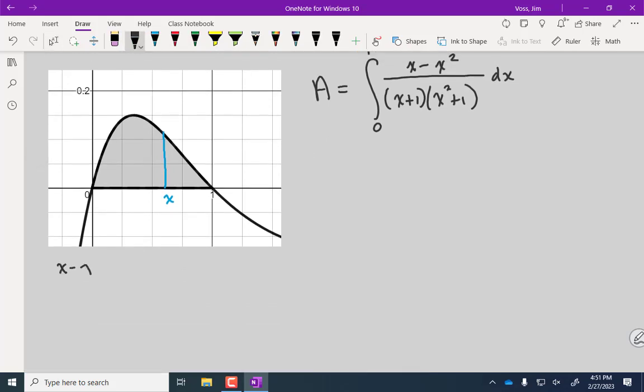So we're going to have the integrand, and we are going to mix and match. We have a linear factor right there. x plus 1 is linear. The power on the x is 1, so it's linear. So that'll give us A divided by x plus 1. x squared plus 1 is irreducible, so that's going to be Bx plus C.